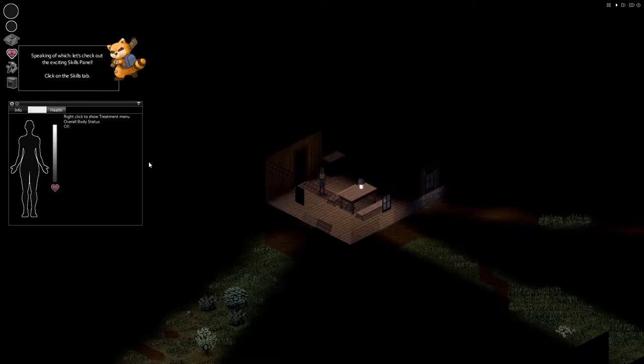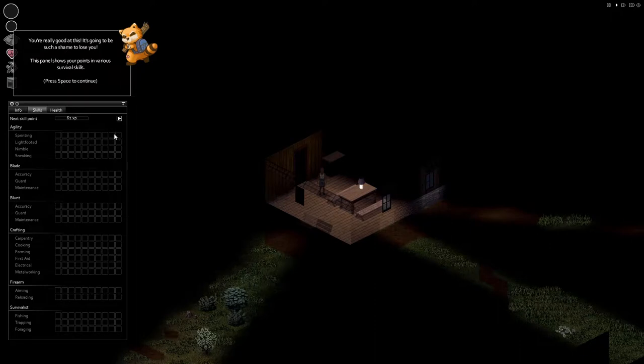Let's check out the exciting skills pane. Whoa, that is a lot of stuff. This is going to be freaking fun. I could tell already, I love skills like this. It is like bunches of different abilities. Oh man, you get skill points and then you apply them. That's cool.